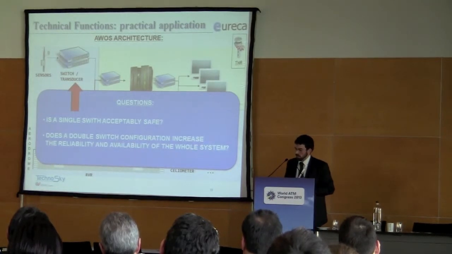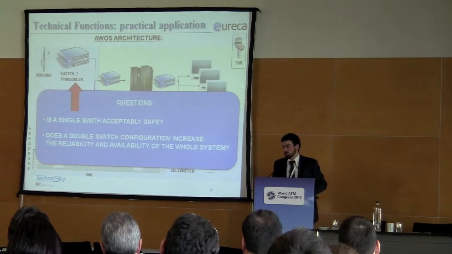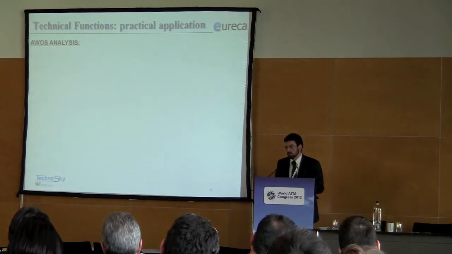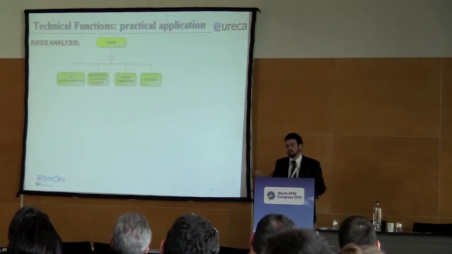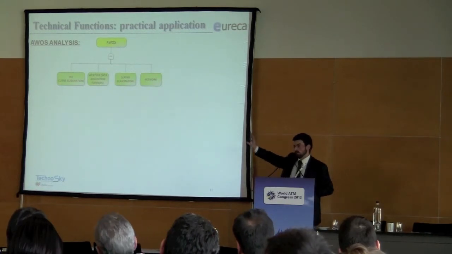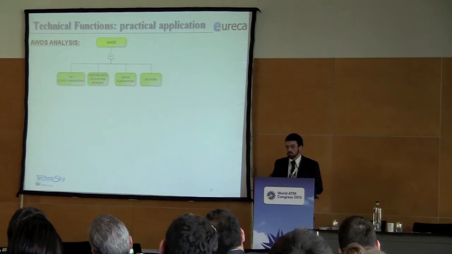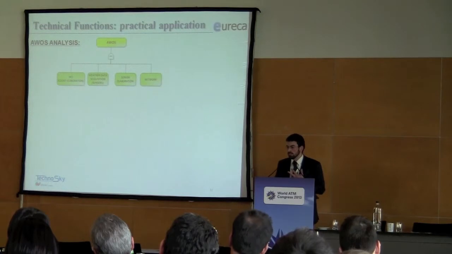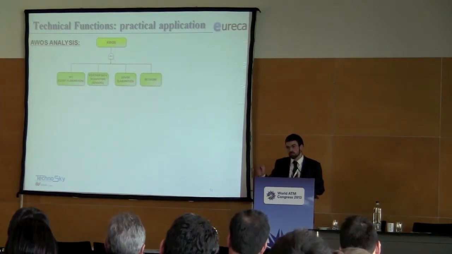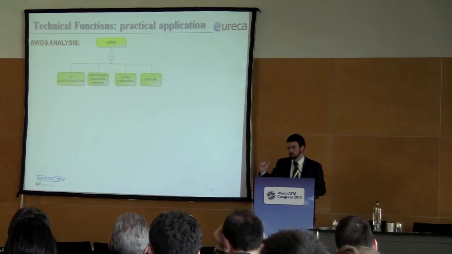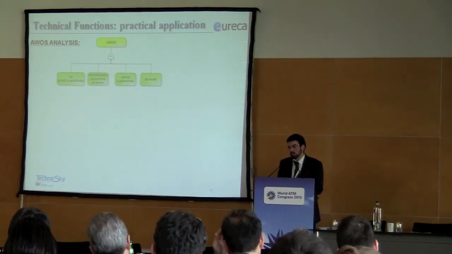In order to respond to these questions, of course, we have to perform the so-called technical functional analysis. So we know that we have the system, that is our main target. We know that it is composed of client collaboration, network, servers, and sensors. So these four items are the technical functions of the system. First of all, I have identified the technical functions. Then the question was about the network.